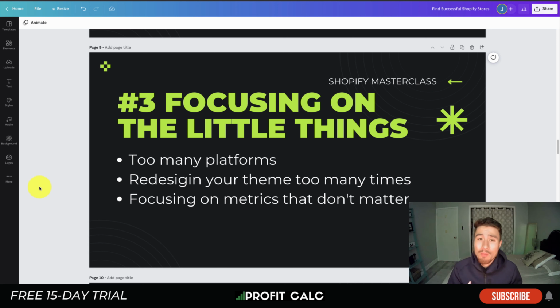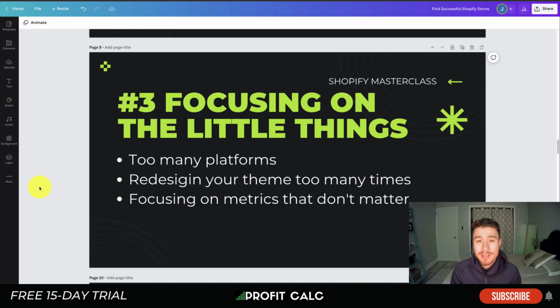I should have been focused on better product images, better product descriptions, and focusing on the ad platforms I was using instead. Something else is focusing on metrics that don't matter. When you're running ads on any platform, you're going to see a ton of different metrics. There's CPM, CPCs, average CPCs. You also get percentage video watch, different likes and engagements on your post, and it can be tempting to focus on metrics that don't matter.